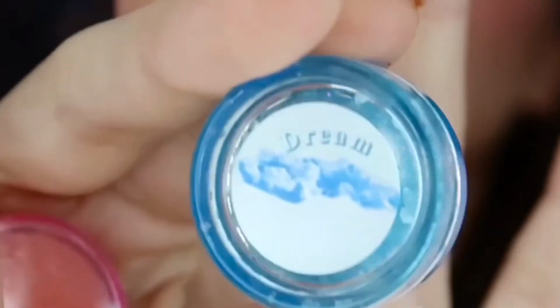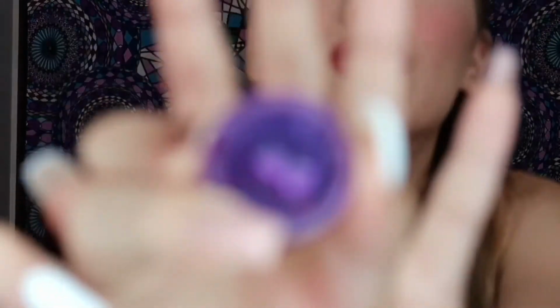This one is a Dream lip scrub. So this one has blue glitter, or a blue pigment powder, and then on top you have a purple glitter to get a purple reflex with butterflies to make it dreamy and mystical and just something really pretty, because I thought it matched the cap perfectly. So this one is blueberry flavored. This is the Dream. This one is grape soda, and has a clear lid just like the blueberry one.